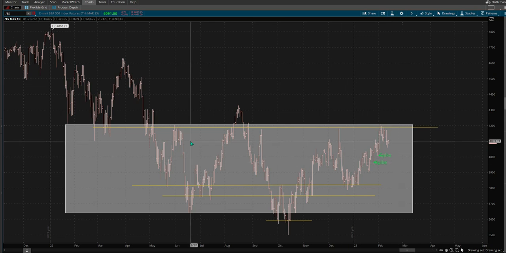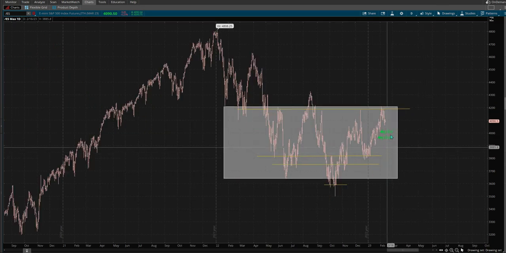Now, if you're a longer term trader and you believe that this bear market is going to last for another year, let's say, then you can buy some longer term put options and just write it down, even though this market might come back up and test this again and then finally break down, as long as you have put options that are further out. So that's what I call a long-term trader, because you're in it for, I don't know, a couple months, let's say, long-term. Since I'm not a long-term trader, for me, I'm more focused on this little area here.